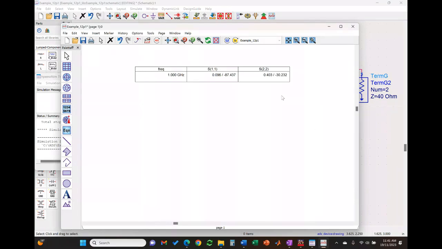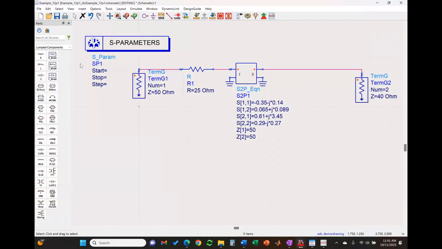Okay, so S11 is supposed to be 0.11 at an angle of minus 180. This is closer to what we expect, but no, it's still far away. For the second one, again, I'm going to try.